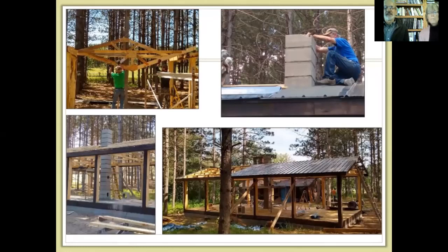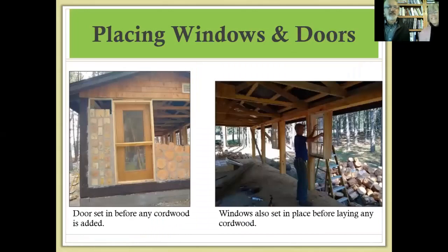And I put in a masonry chimney and flashed it, and it hasn't leaked to this point, so I'll consider that a success. First time I did that. Before we laid any cordwood, we also put the doors and windows in. I built sturdy 2-inch frames around both doors and windows and attached them to either the posts or the beams, and then secured them pretty well as far as to prevent them from being compressed by the cordwood in the process of laying up cordwood. So all of that was done before we did any cordwood.